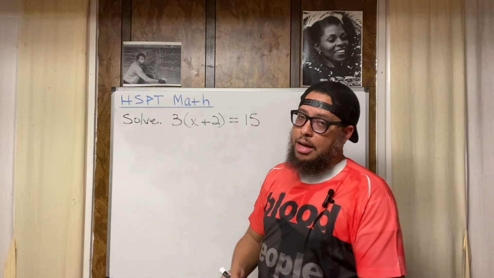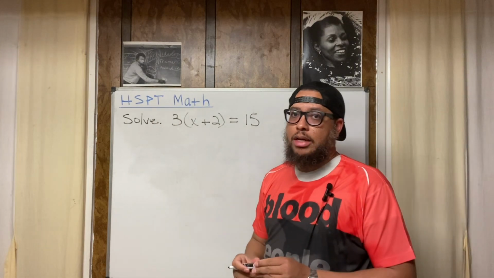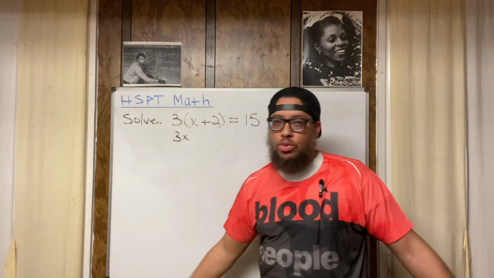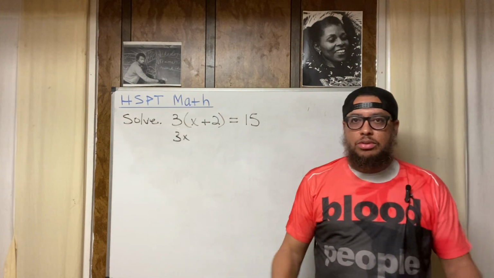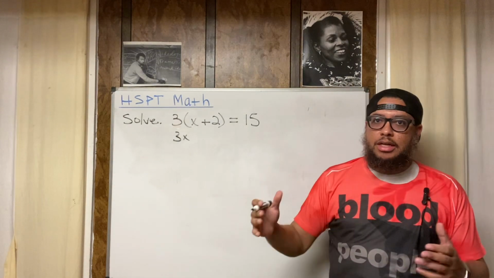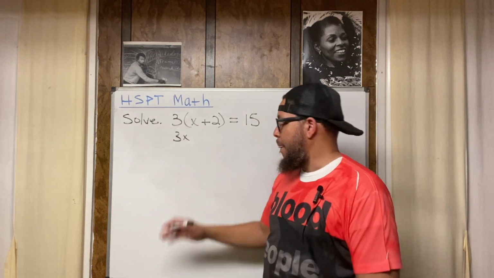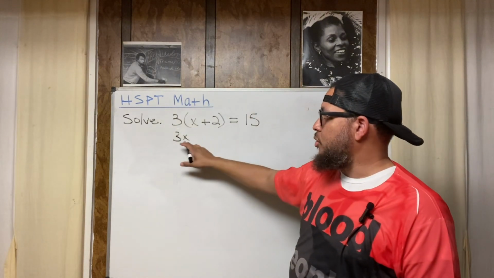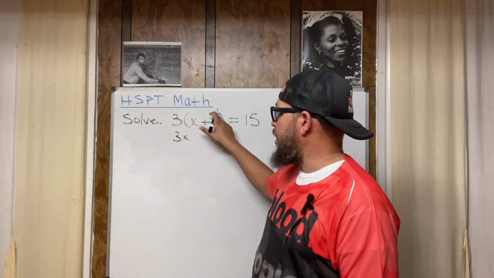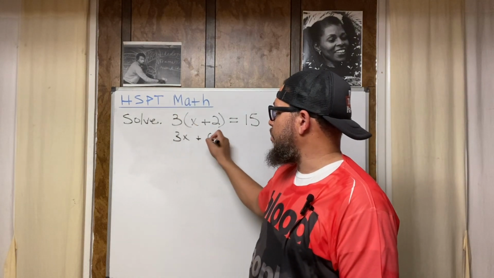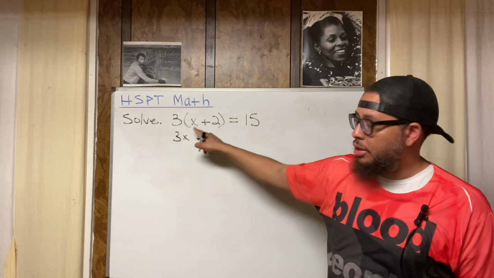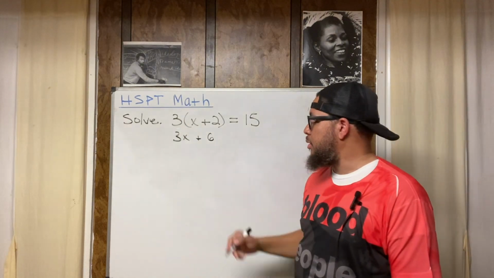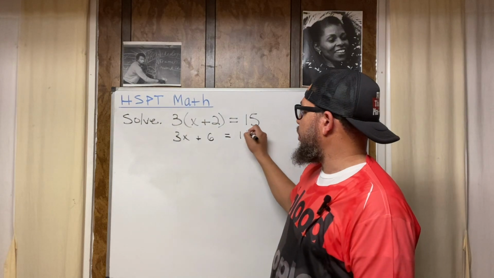So we're going to do 3 times x. 3 times x is a product of 3x. In the next line, the second line, like in New Orleans, St. Charles Street, with the parades and whatnot, this is our first line of our equation, and we got our second line right here. We got 3x, and then we got 3 times 2, which is 6. Don't forget to multiply the 3 by the 2 also. The 3 gets multiplied by everything inside the parentheses. Then you bring your equal sign down and your 15 down.